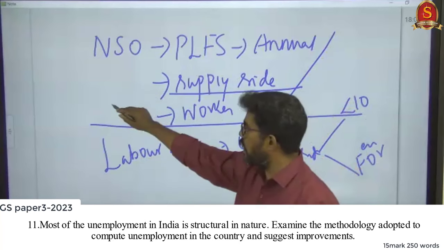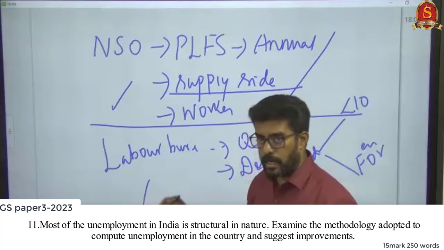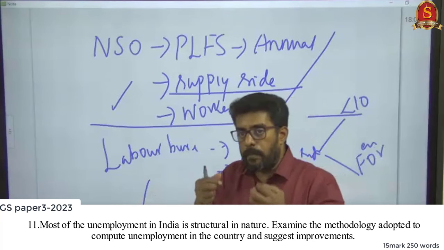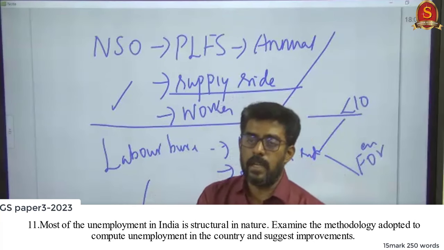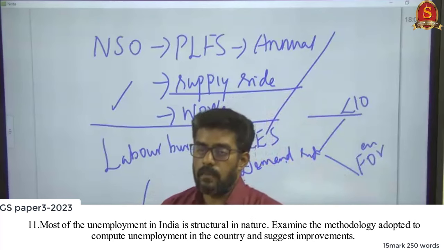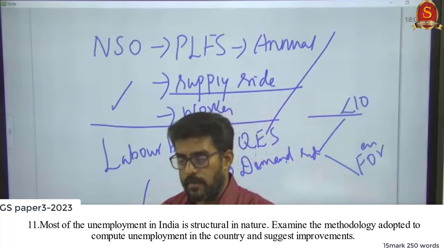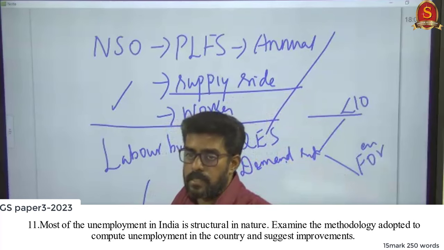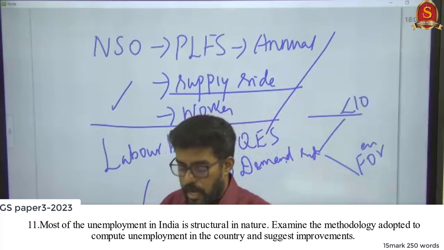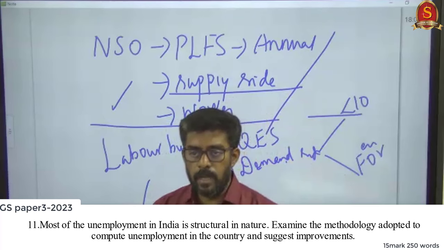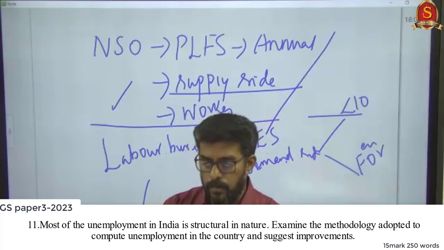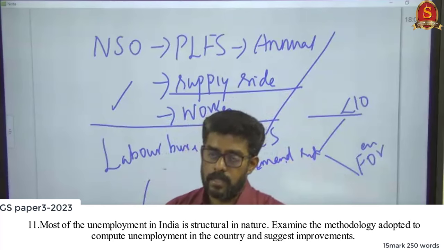Earlier we were having only this data in our economy, but now we are also having this data. Having the two data will help our policy makers to bridge the data deficit of our economy. Earlier we were having the data deficit. What was the data deficit we were having? The demand side data was not available, but now as we have the data, we are able to bridge the gap in our economy, so we play a supporting role to our policy makers.